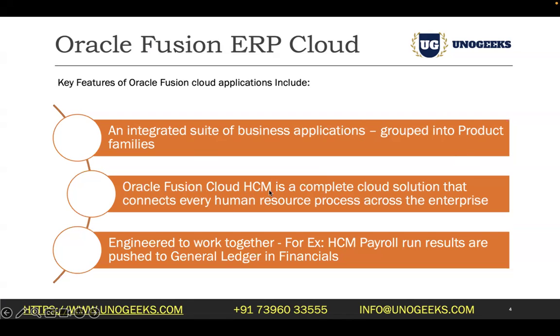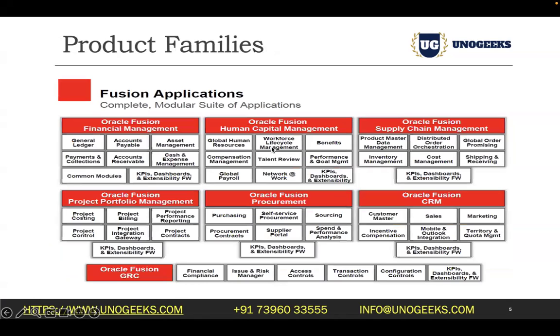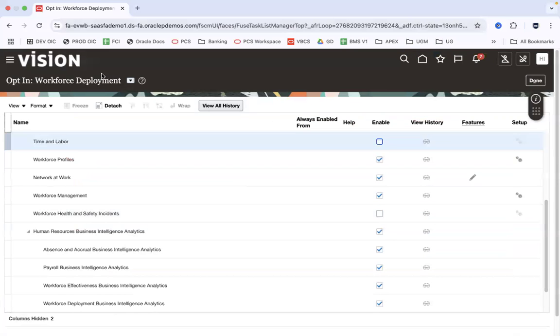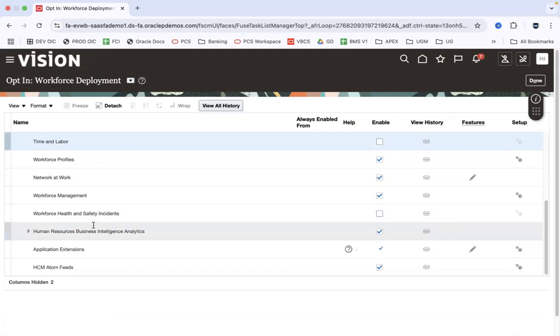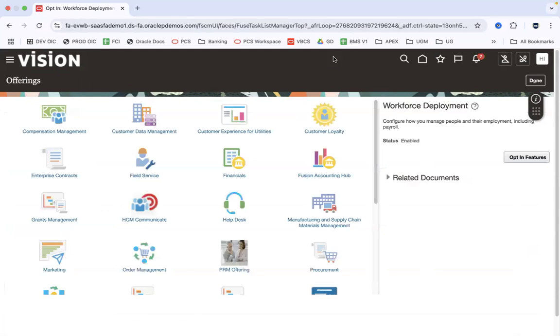And Oracle Fusion HCM Cloud is a complete cloud solution that connects every HR process across the enterprise. So in HCM Cloud, you have three offerings, right? Workforce deployment, workforce development, and compensation management. Those three product families have enough modules that can cover any HR business process that clients want to manage.